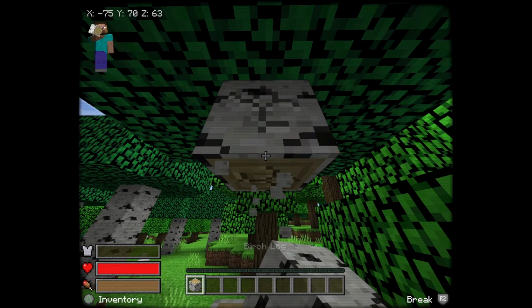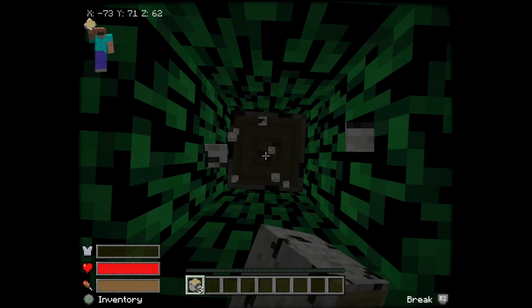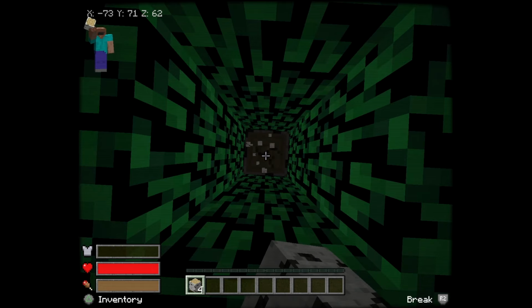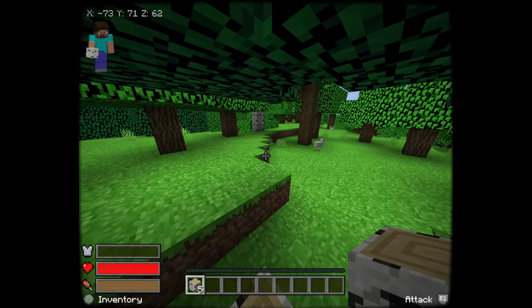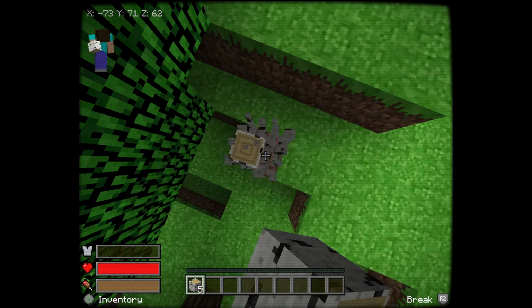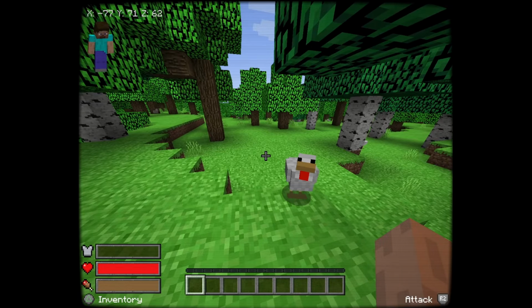Let's get some of these logs, some of the birch wood. I think we should actually focus on survival because I think I did put it on hard. I don't know if this is just going to be a normal let's play or if weird stuff is actually going to happen. I feel like weird stuff is going to happen just because of the Herobrine thing I saw, unless that was just an Easter egg.